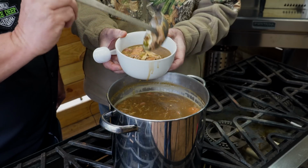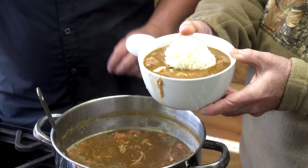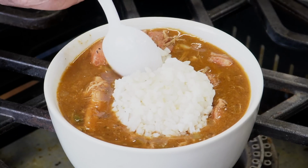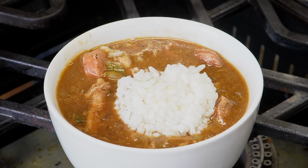And by the way, people, if you want a seafood gumbo, just put your shrimp and your crab in there, your crab meat. Crab claws, whatever you like. There we go. Top that nice. There it goes. Float you some rice in there. There you go. Set that over here on the table. Okay. We'll do a taste. All right, we're gonna give it a try and see how it is. And by the way, this is Josh LeBlanc. That is a Louisiana name if I ever heard one. So hey, ain't but one thing to do. Dig in it. Get a little bit of rice right there. I don't like a lot of rice in my gumbo. I like it kind of floating in it, about like that rice there. Y'all dig in.